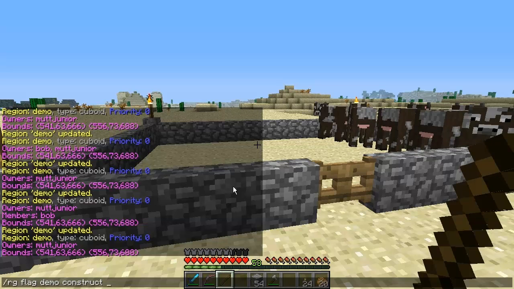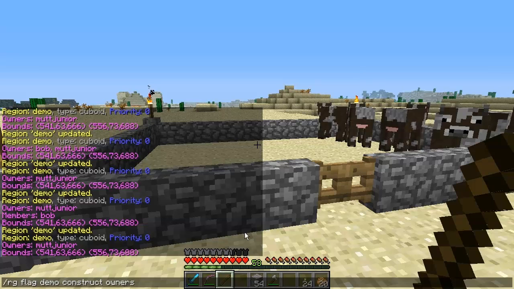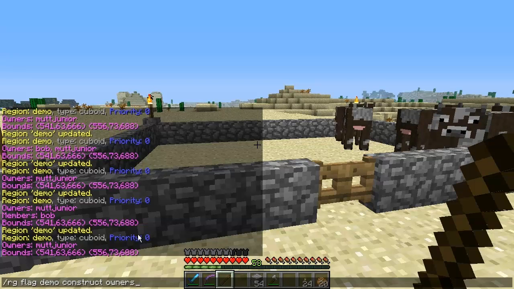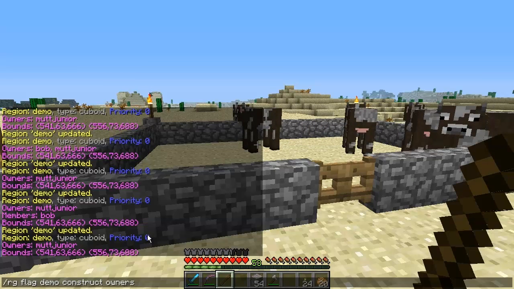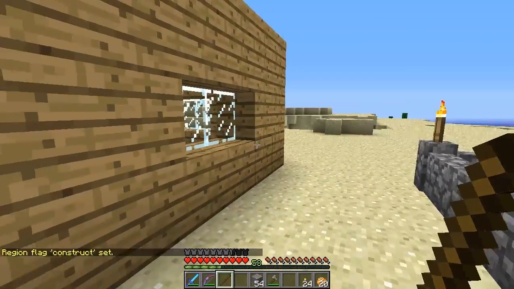And like I said, when we had Bob as a member, we could set it up so he could actually build and destroy blocks. But we'll set this up, construct owners, which is going to mean that only owners can do any construction in this area. You can also do members, non-members, non-owners, or all, which means anybody can come by and build in here. But let's just do owners. That's a good one to do. That means if you own this region, you're the only one who can build here. So there, we got that set.